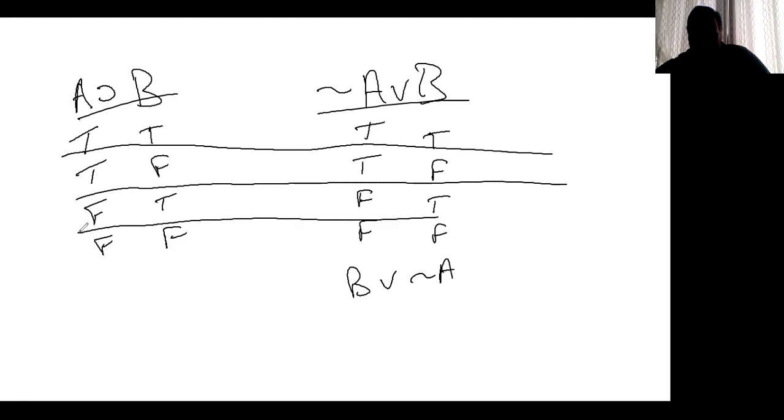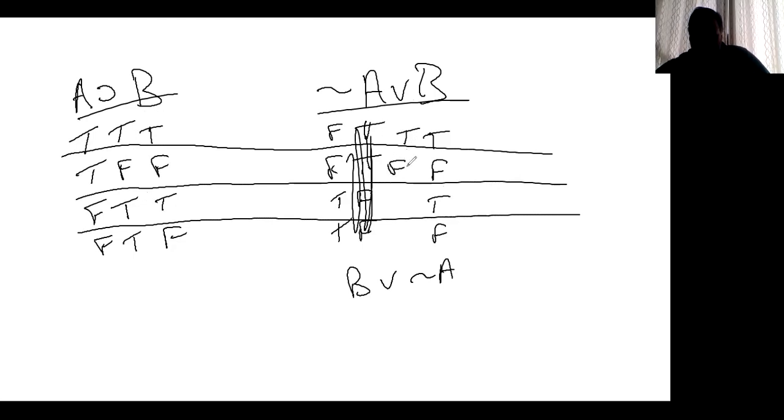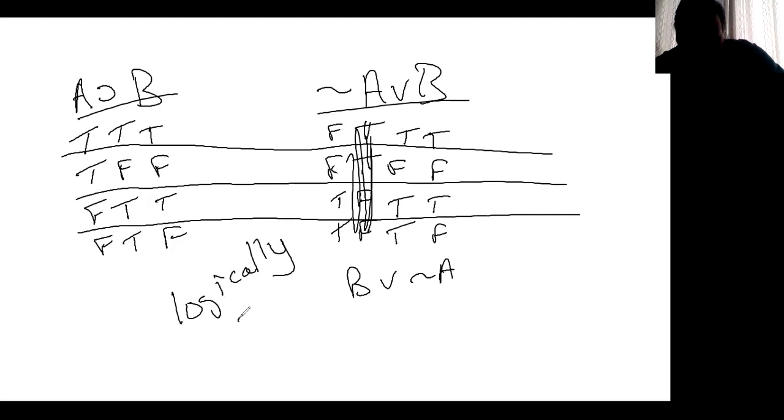And what you're going to find is true horseshoe true is true, true horseshoe false is false, false horseshoe true is true, and false horseshoe false is true. And this one, you're going to do the tilde first. So you're going to go false, false, true, true. Cross that off so we don't look at it. False or true, false or false, true or true, true or false. So it goes TFTT, and this one goes TFTT. On every line they match. So what we would find is that these two are what we call logically equivalent.